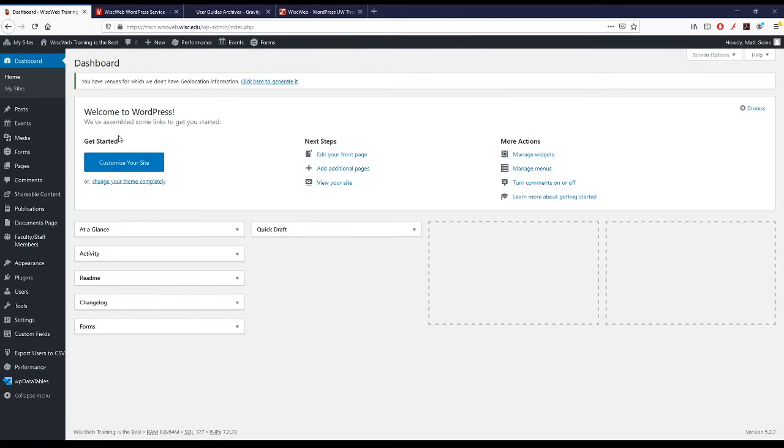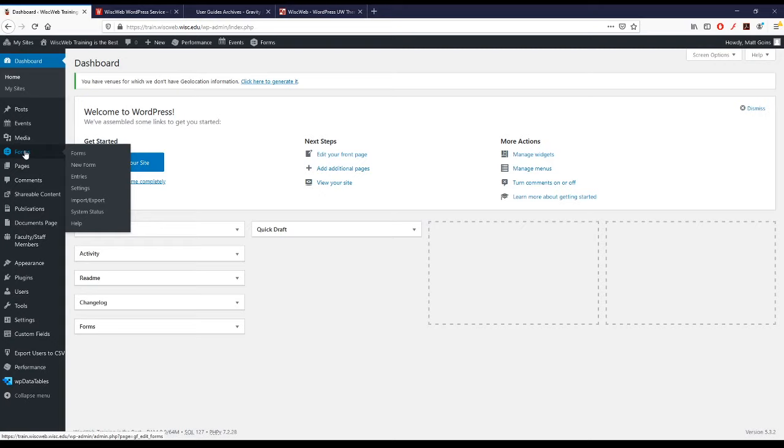When you're in your dashboard area, Forms appears over here on the left underneath the media menu section. But the second thing to be aware of is that when you are using Gravity Forms, your user role must be administrator.